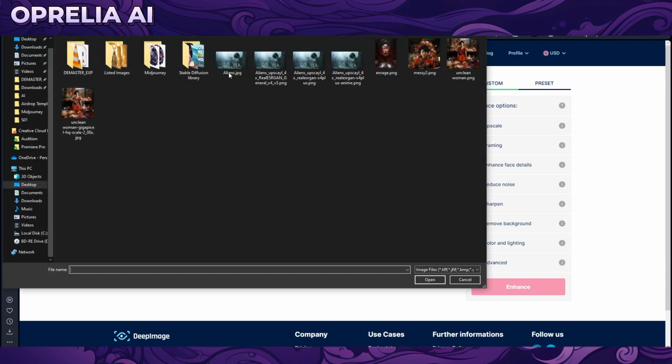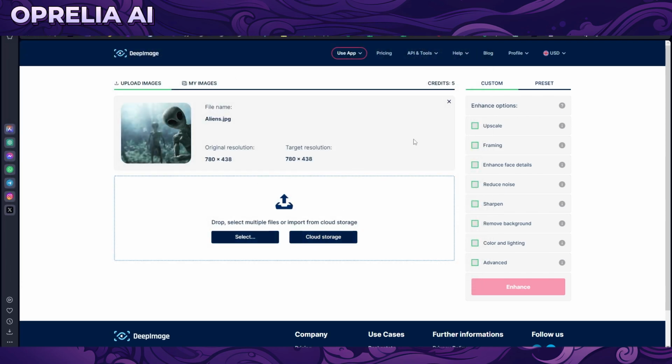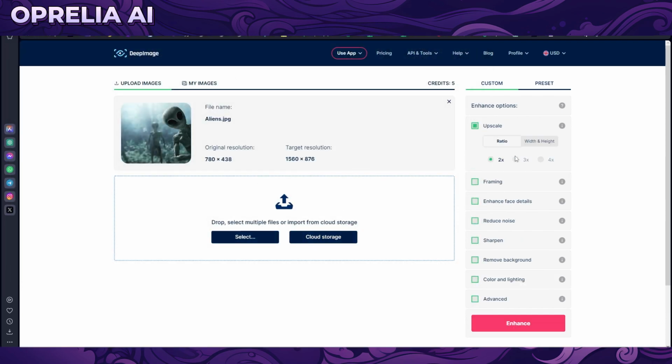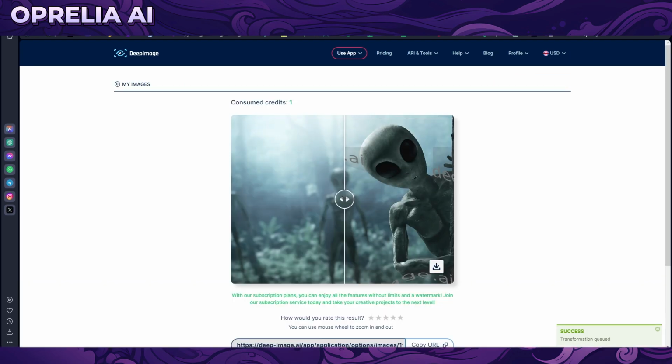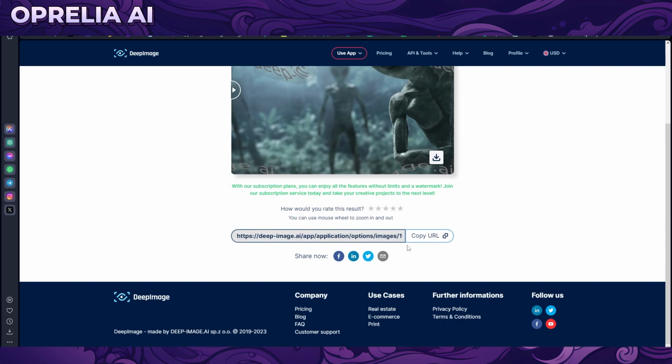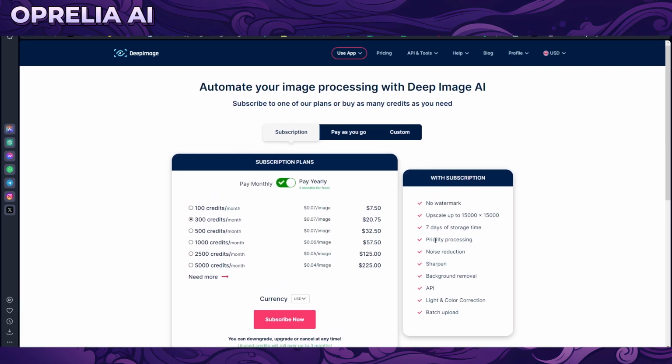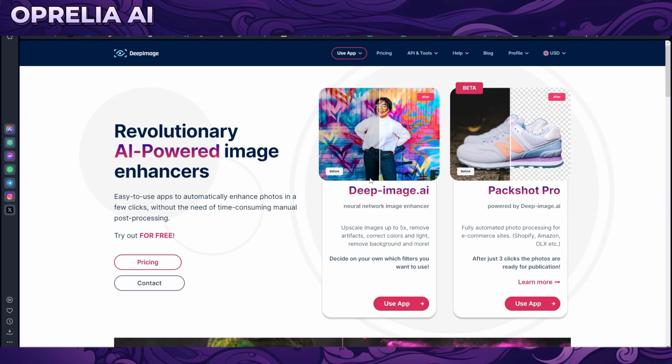Let's go in there, taking our alien image once again, and see what we can do. We can also change certain things here. Let's go for 2x and see how it turns out. There is going to be a watermark here, which is not too bad, but the image quality isn't changing too drastically, though I guess it's still okay. If you want to get the watermarks off, you can pay for it, which is kind of high, but it's another application that you can look into.